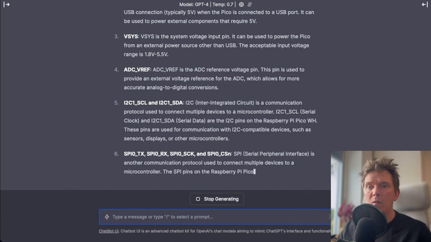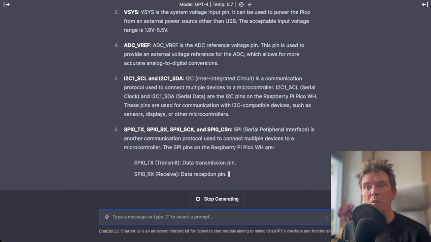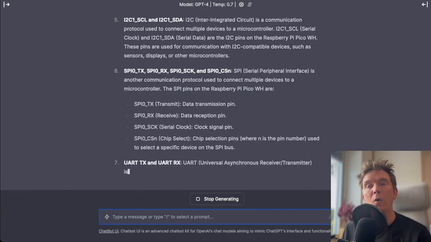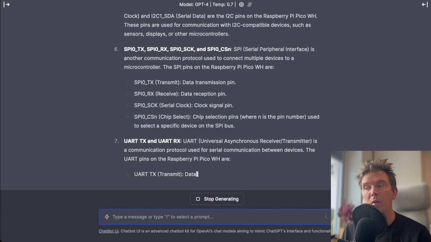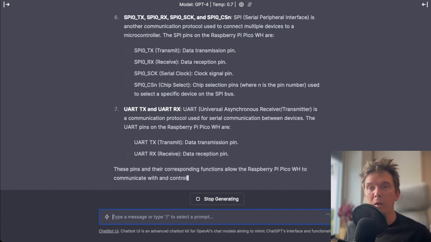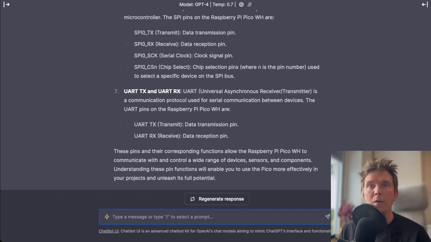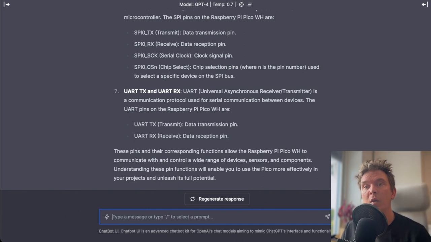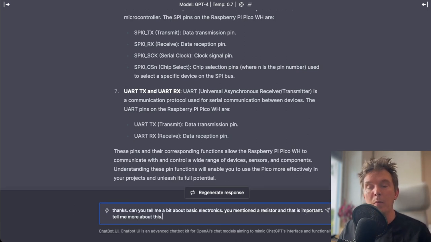And we get, I would say, a good answer of just being able to understand a quite complex system if you're a beginner. So you don't necessarily need to understand all these things, but you now quickly get an overview of a lot of these terms. We could continue and ask questions about, can you explain more about UART, for instance, or SPI? But let's just skip on to something new.